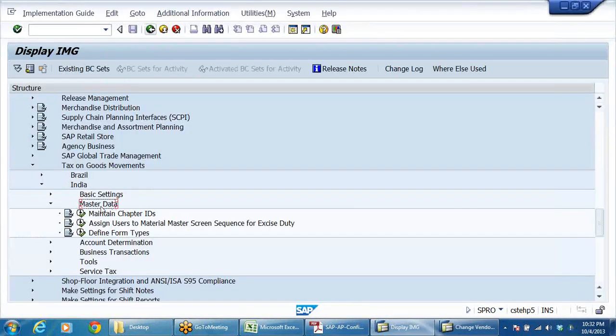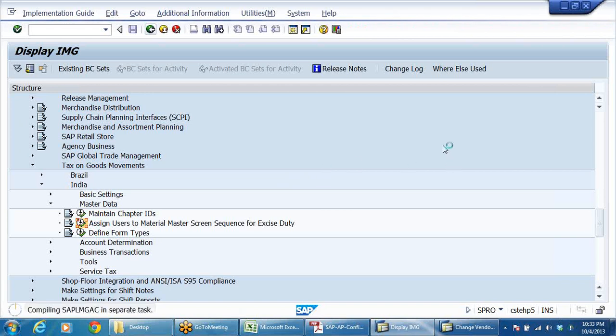That is, after coming here, basic settings we have done. Then go to assign user to material master screen sequence for excise duty. Define chapter IDs. Assign users. We need to create one test user.